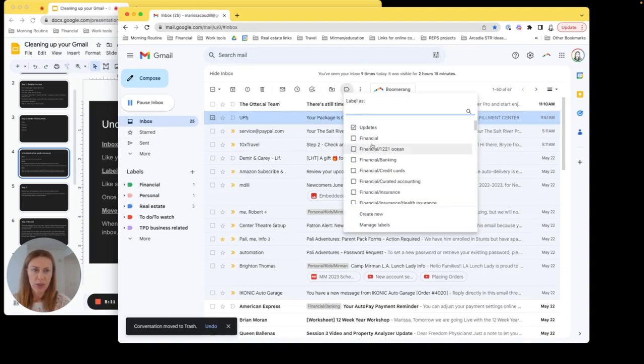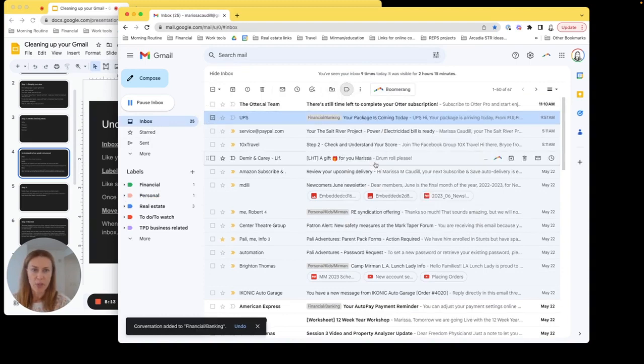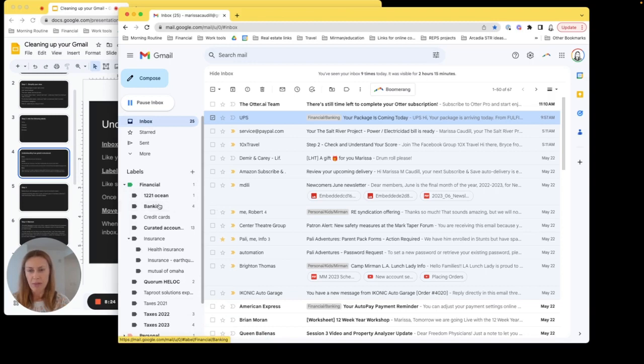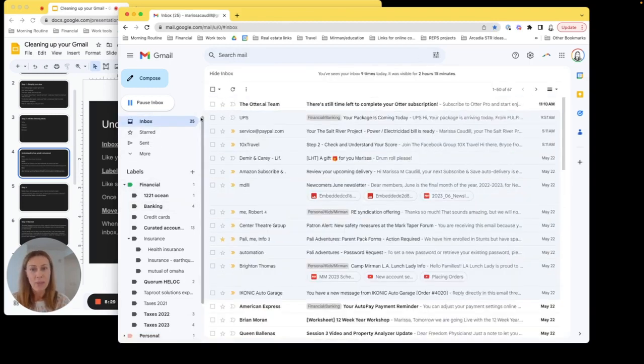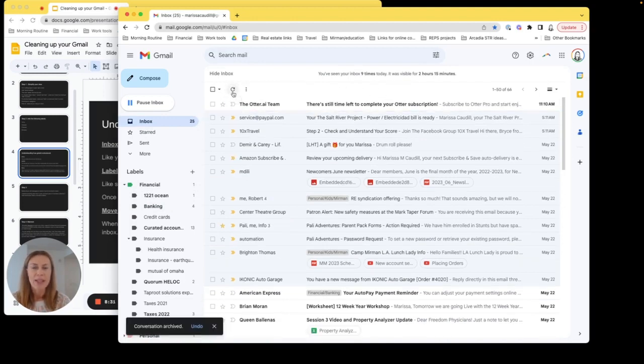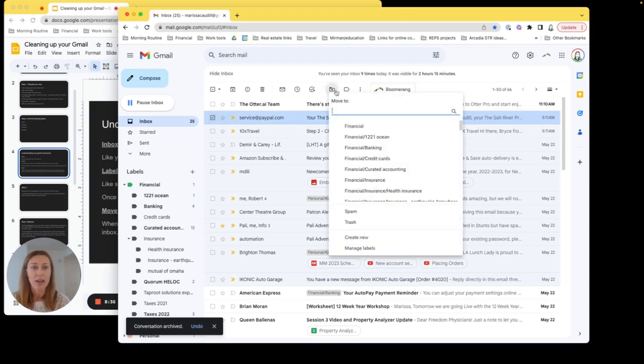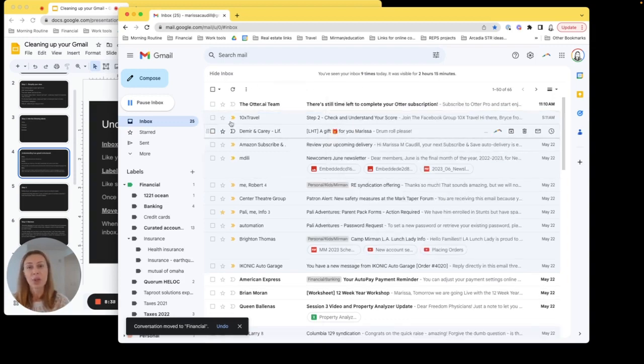Another way you can do it, other than delete, is to label things. And if I just put a label of, say, financial banking for this, it's going to put the label on the message, but the message stays in my inbox. So now if I don't want to see it in the inbox anymore, although now it's been kind of filed, right? There it is. It's under financial banking. But if I don't want it in my inbox, I'm going to have to archive it. To me, that's an extra step. I would rather just move it with one click and then it's gone. So I think you should just use move when you're cleaning up your inbox messages each day, or delete.